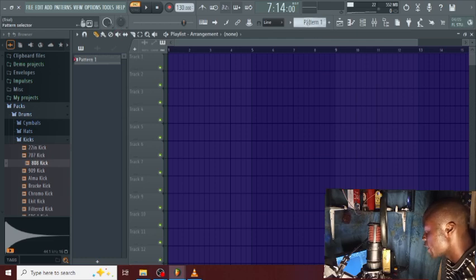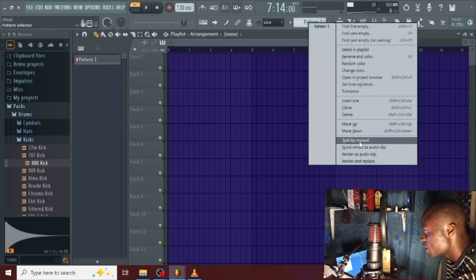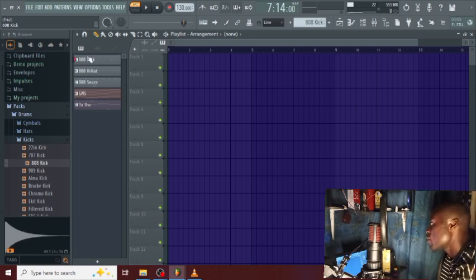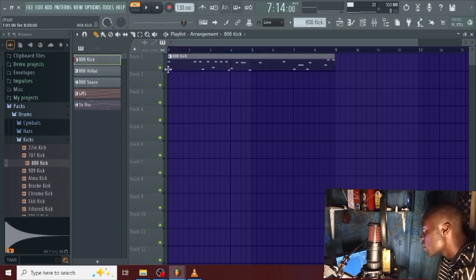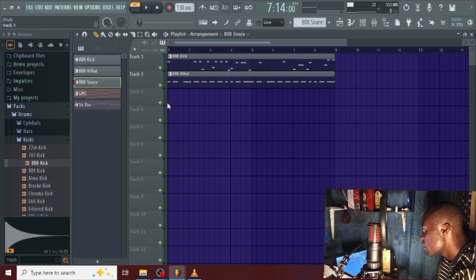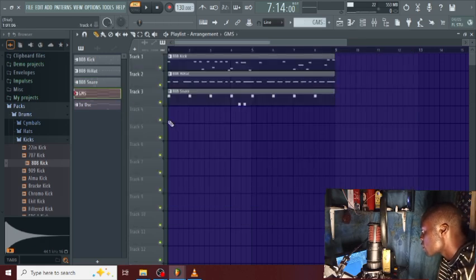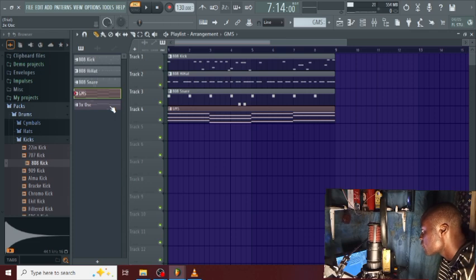Where I've written part 1 here, I will right click on my mouse and then click split by channel. As you can see, everything we have programmed has appeared on the top left corner on your FSU. Make sure you click on this draw and then click on your kick, click into your playlist, click on your hi-hat, click into your playlist, click on your snare, click into your playlist, click on your first melody, click into your playlist, click on your last melody, then click into your playlist.